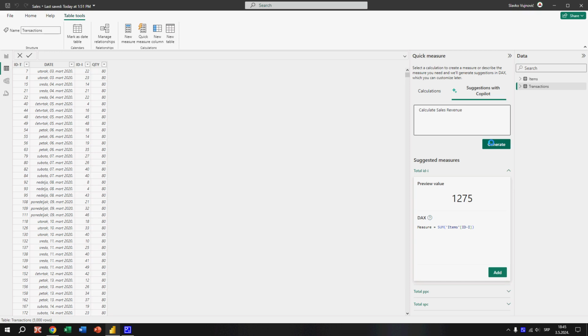As you can see, Copilot proposed a DAX expression that is not very meaningful. That's because I believe this is not a real Microsoft Copilot, but just a free aid added to quick measures. Sales revenue is the sum of sales amount. Let me first create a column that will calculate a sales amount.